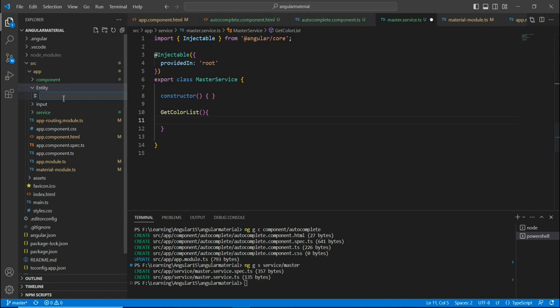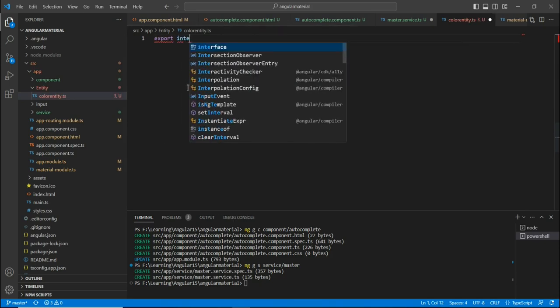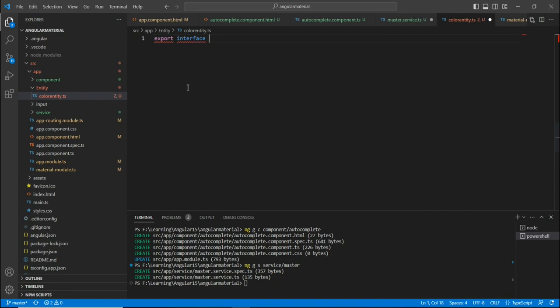In this Angular application, we will define it using the interface keyword, color entity. Export interface, this color entity.